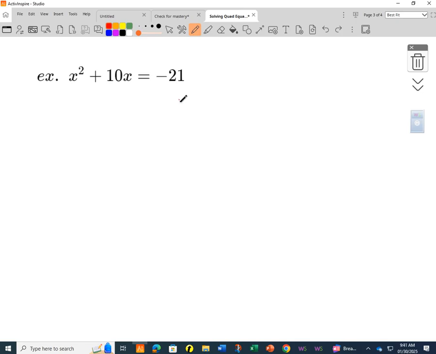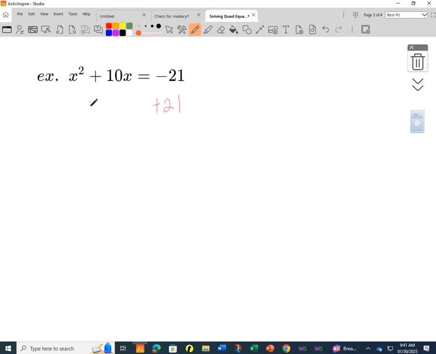Add 21, James said. James, remember, you can add the opposite of any number to itself. So 3, the opposite is negative 3. 3 plus negative 3 is 0, right? The opposite of negative 4 is positive 4. So the same numbers, just opposite signs, right? Negative 4 plus positive 4 is 0. So negative 21 plus positive 21 is 0. So that's what we need over here. So we're going to add 21.